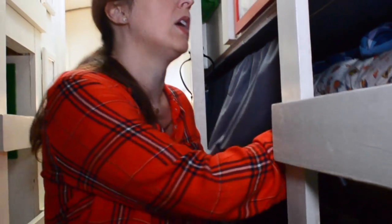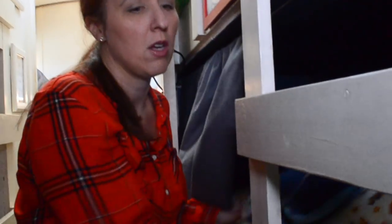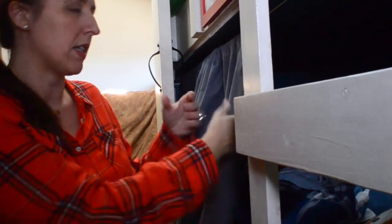Another thing with our bunks is that Ethan and Henry's bunks open up. You come in, you pull and this comes up, and underneath here is where we keep all three boys' clothes. As you can see, it is packed full to the brim — we have both seasons in here right now. It's on hydraulics, it comes up, and when we're done everything closes up and it's put away.